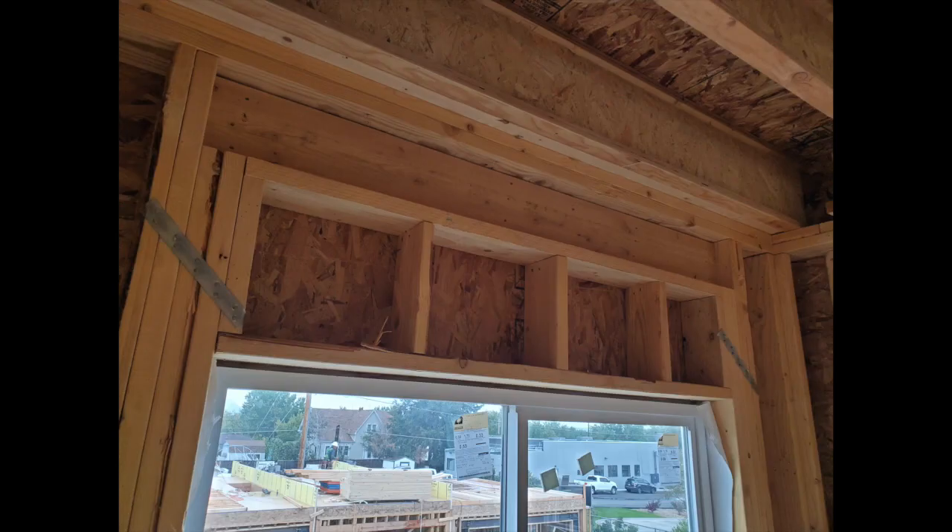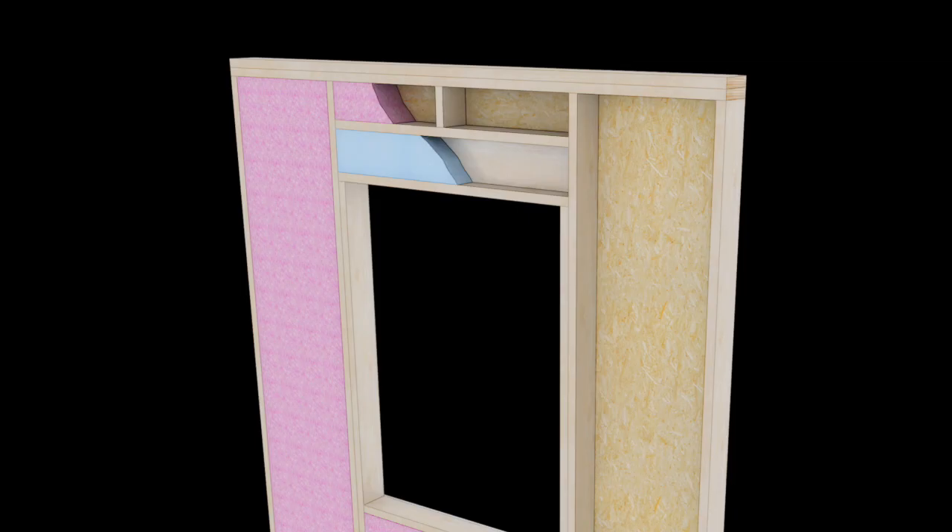In order to reduce the lumber throughout the house, you have the engineer size the headers to what is actually necessary, because whenever you reduce the amount of header framing material going in over a window, you create opportunity to replace that with insulation, thereby improving the overall thermal performance of a wall. Even if you're taking one of the two members out of the equation — say you've got a narrow opening that had double two-by-sixes going in over it — in many cases you can remove one of those two-by-sixes and replace it with EPS foam, XPS foam, or polyisocyanurate foam, which is going to get the highest R-value. You can even reduce the cripples going into it.